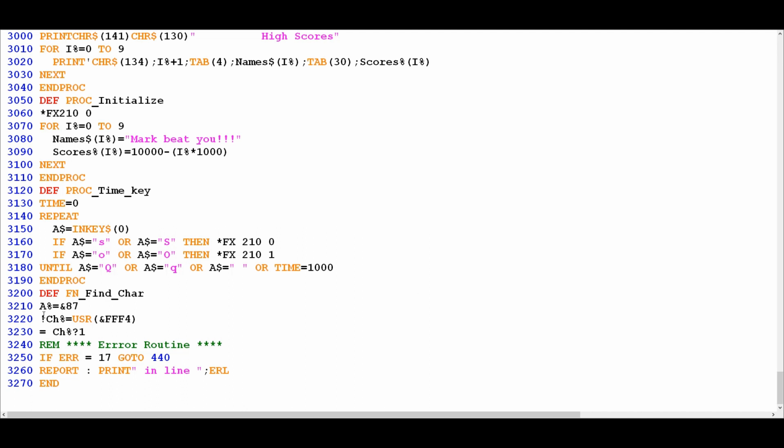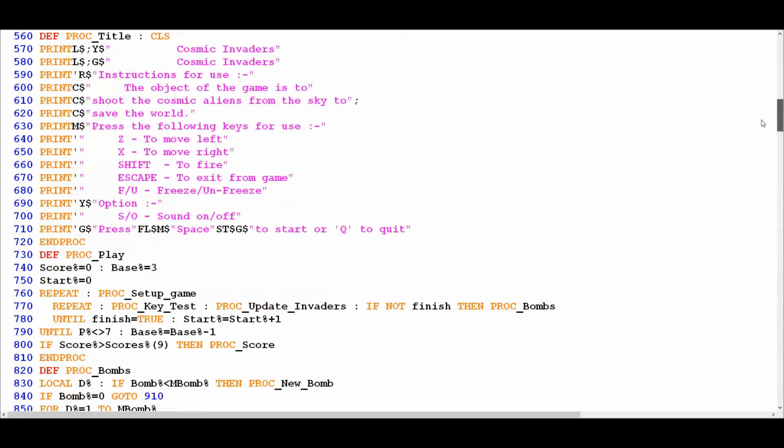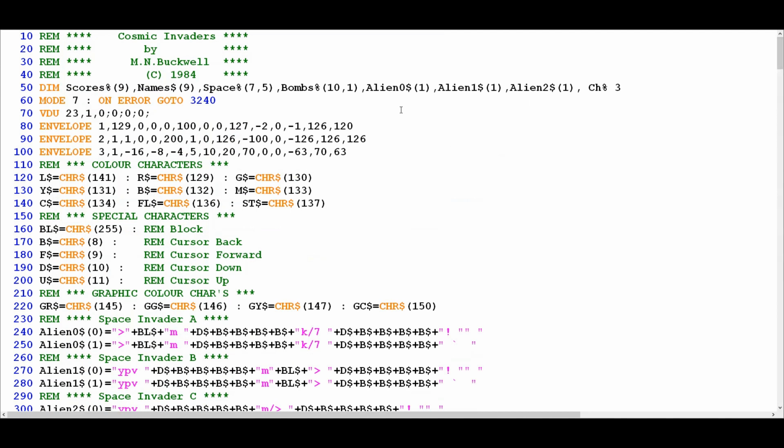So I suppose the first thing to say is that we are making use of this uppercase C, lowercase h percentage variable. We haven't really seen that up until now, so what we're going to do is just pop up to the top of the screen of our program, and you'll notice that it actually is sitting there just at the end of our dim command that we had in line 50.